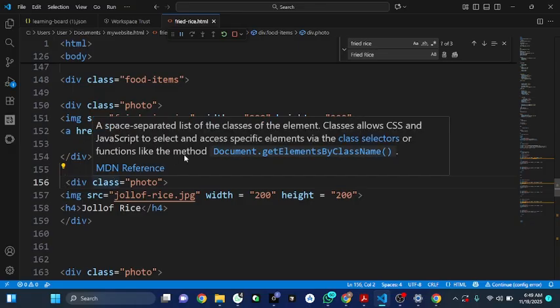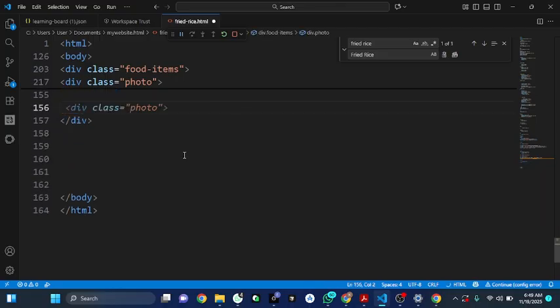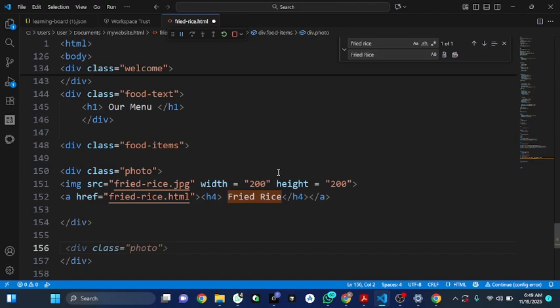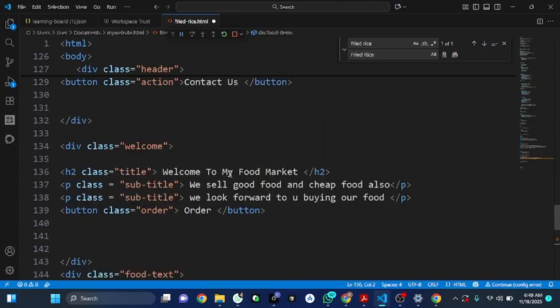Okay? So that we'll have only fried rice left. Yeah, so this is a new page now for fried rice. For fried rice alone, right? So instead of calling it welcome to my food market, you say order for fried rice.